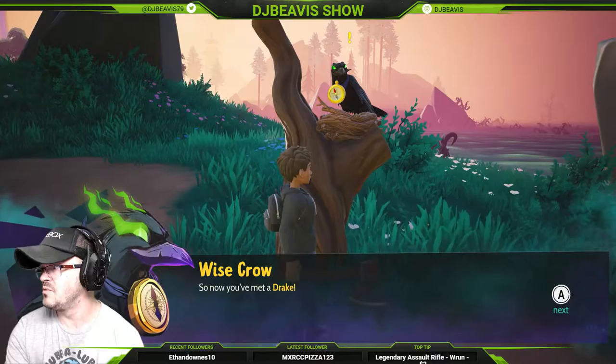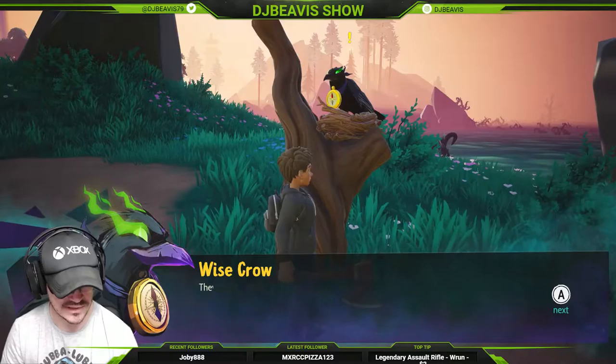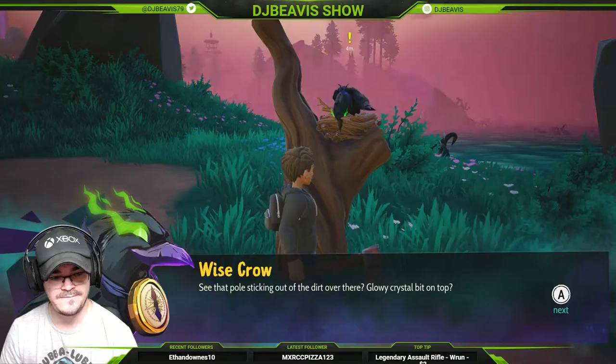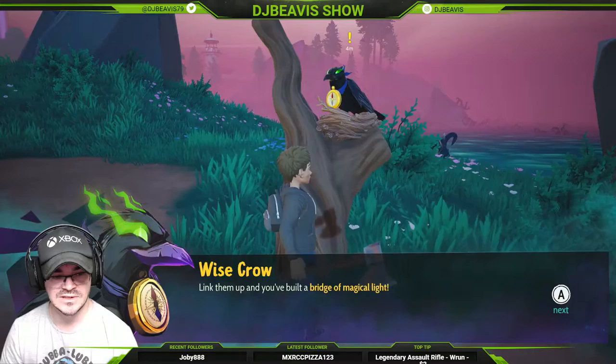All right. So now you've met a Drake. Cool. I summoned you here on their behalf. Place is a bit blighted, and they need your help. They can help you, make you stronger, lend you their magic. Next, you gotta get rid of this rock. You figured out how to use the Etheron. Now I'm gonna show you another method. See that pole sticking out of the dirt over there? Glowy crystal bit on top. Walk up to it, focus really hard, connect that beam of light to its counterpart across the earth.